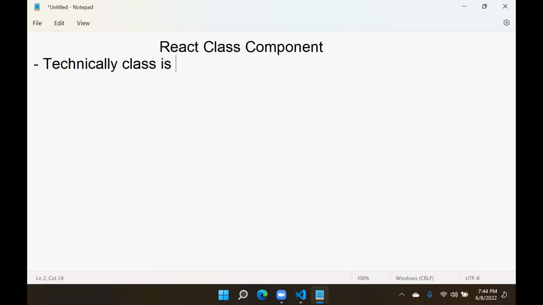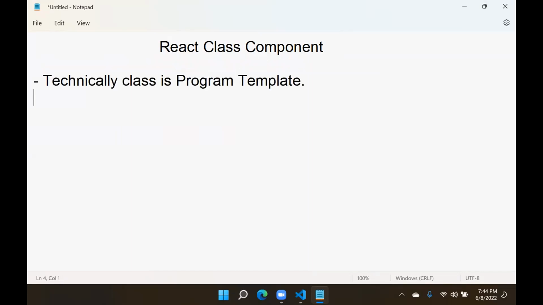Technically, class is a program template. You already learned the object-oriented approach in JavaScript. And class has various behaviors.